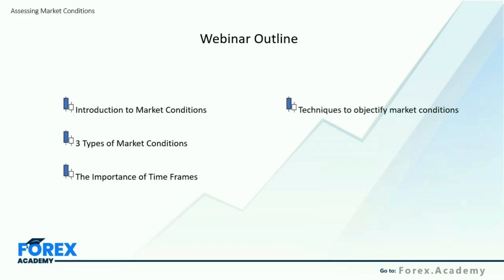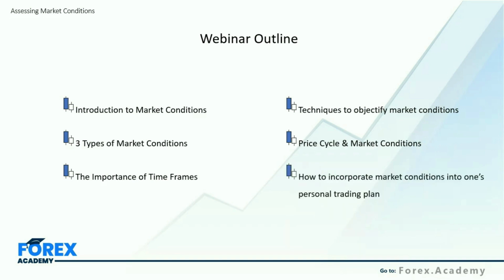We'll have a look at techniques that can be used to objectify market conditions. Of course, being objective in the market is a really important skill to have, and we'll look at that in some detail. We'll then have a look at the principle of a price cycle and how it can impact market conditions, and we'll finish this webinar with looking at how to incorporate market conditions into one's personal trading plan. So we'll make it very relevant and very practical for you as well.